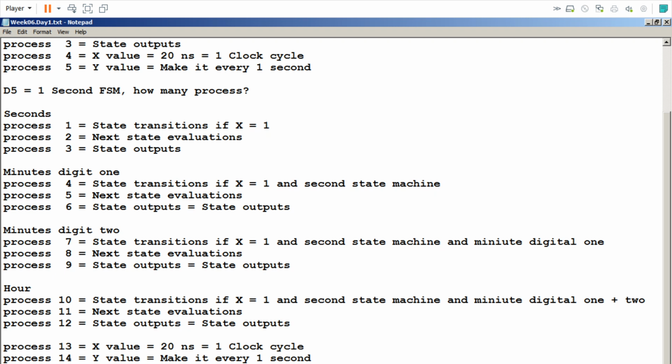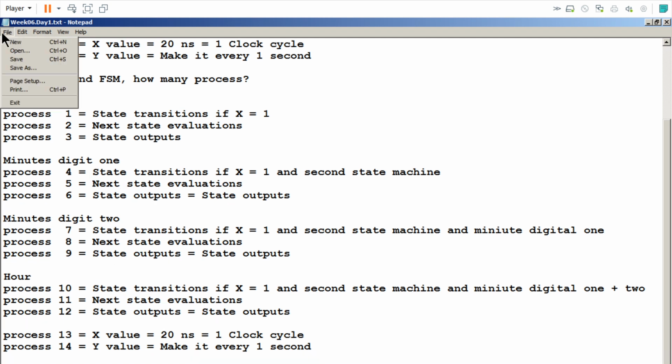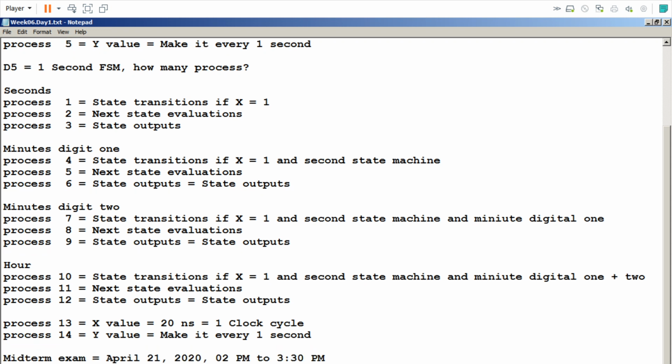Okay, so let's talk about the midterm exam schedule. Originally, the midterm was scheduled for today, so obviously we cannot do it today. So what I'm going to do is make it next month, Tuesday. I'm going to set up a live session where I can answer questions live, just like today, but there won't be any demonstration. So the midterm is going to be online only, obviously. You cannot go to a classroom. And all the questions will be posted on Moodle when the exam starts.